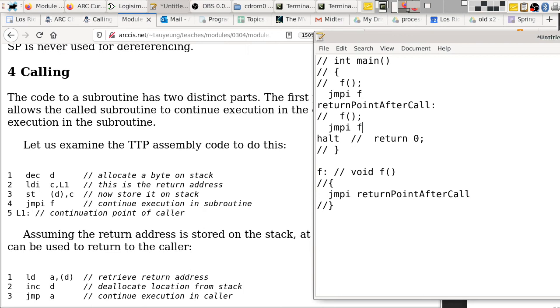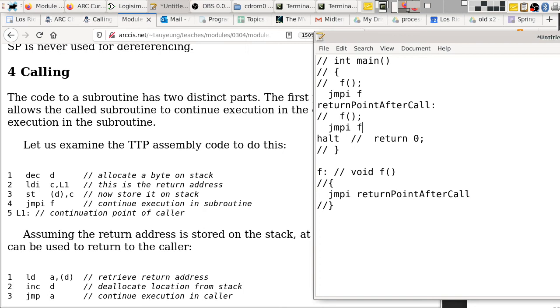Yep. Can you number them? Hmm? Can you number your returns? It won't help. It's not going to help because how can the subroutine being called understand where it is supposed to go back to? Right? Like an incrementing label. Labels are concepts that only exist during assemble time. So that means those concepts basically disappear when you have your object code or when you load your program into RAM.